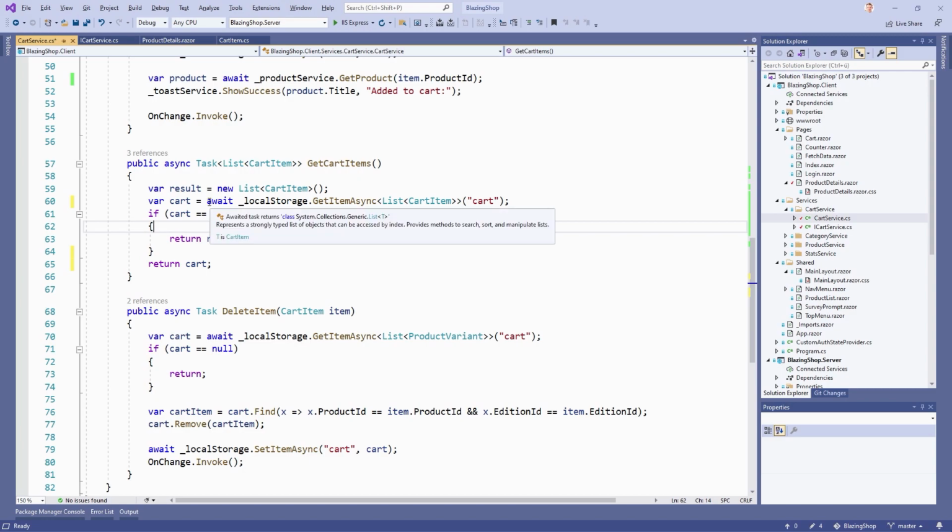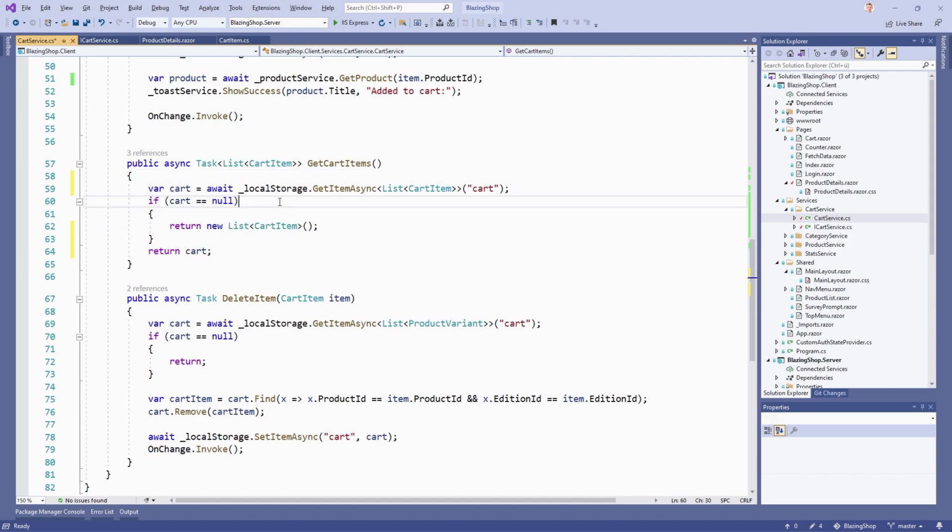Then we say, you know what, we can actually change it like that. I actually just want to return an empty list of cart items if the cart object is not in the local storage. But if we see it, then we return the cart. So I think this makes more sense now.